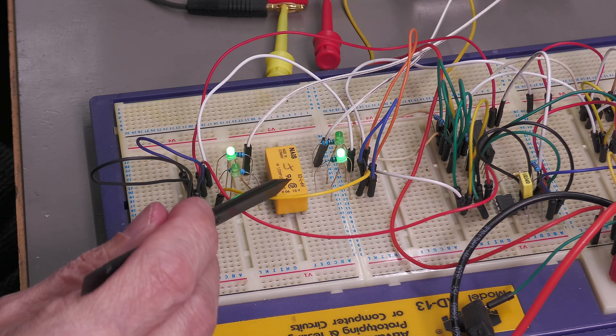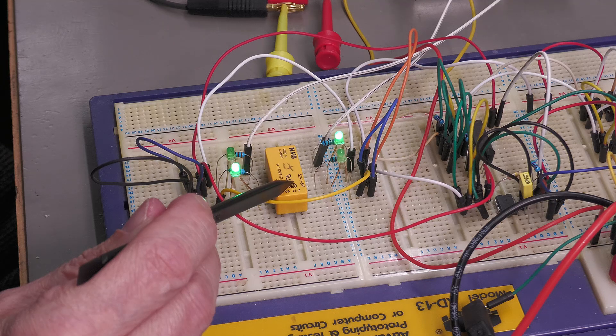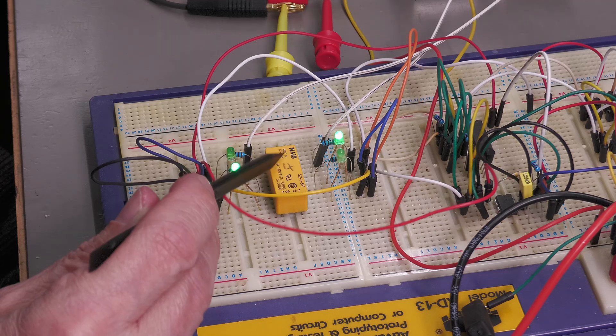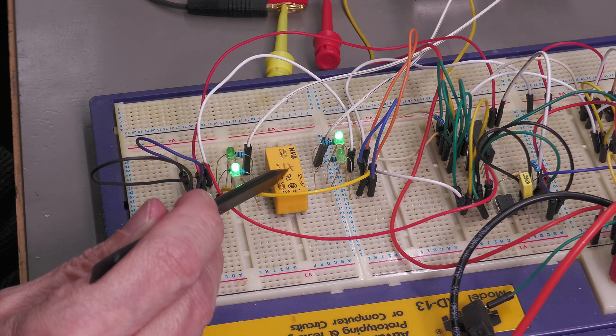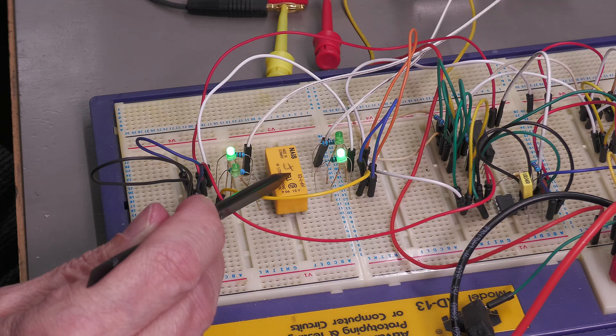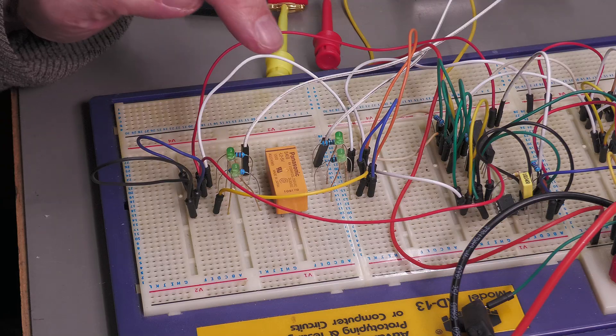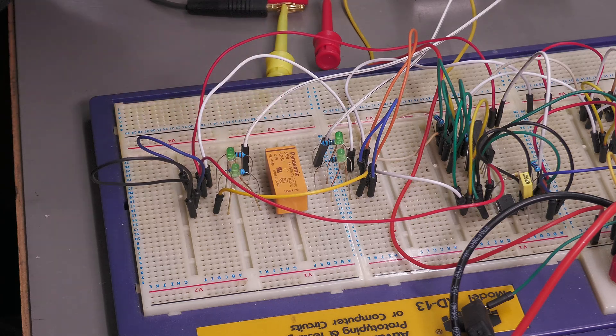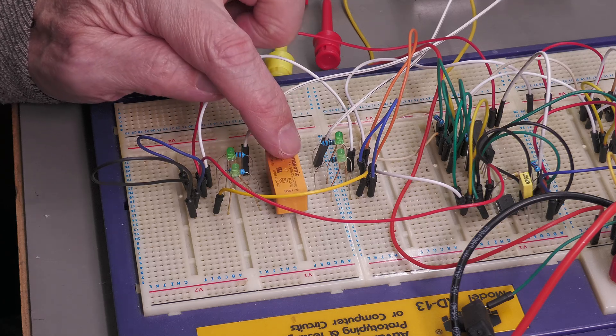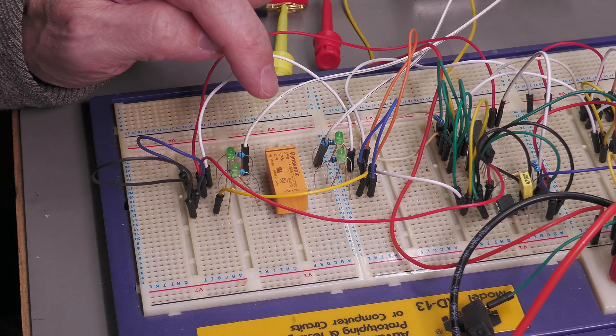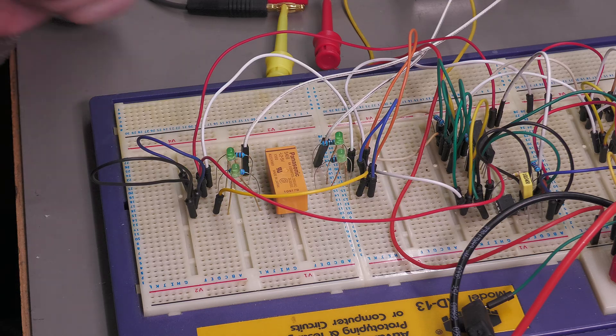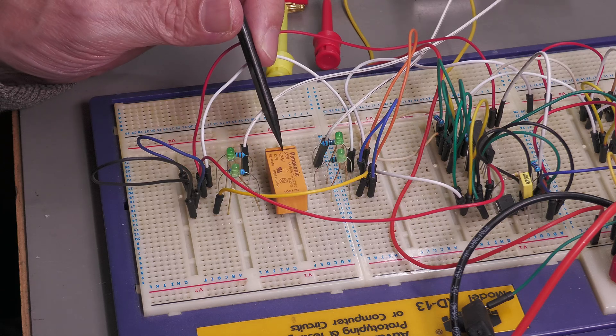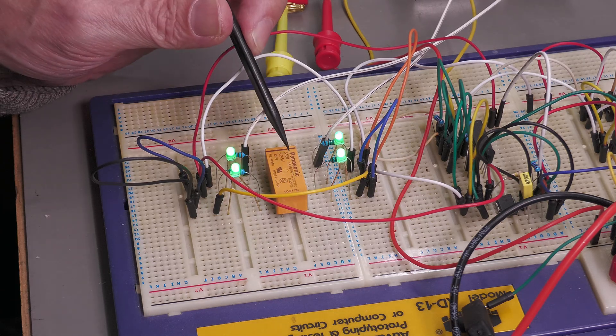Now before I go and test all the other original relays, I'm going to plug in one of the Panasonics. Like I said earlier, you should be able to use just one of the coils on that relay and still be able to set and unset. So let's try that. There's the Panasonic fitted. This is an S4 one because I don't have any loose S2 ones—they're all fitted to the 1281. We should see on this one all LEDs come on at the same time and go off at the same time. And it would appear to be working. So that trick of just using one coil and ignoring the other coil seems to be okay.